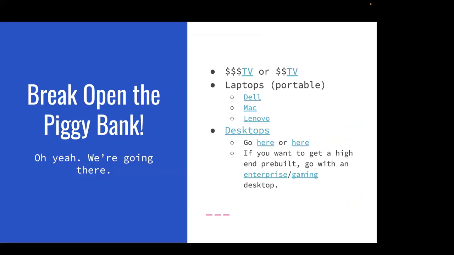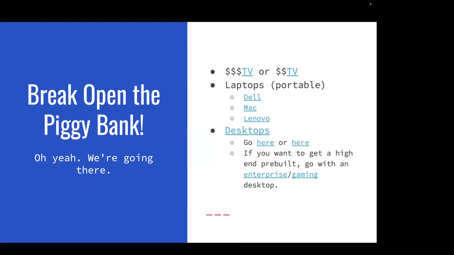On this page, once again, more links. Last year, we had someone specifically request I add TVs to this. So there are two TV options. For laptops, I have linked the business/enterprise page for Dell, Apple, and Lenovo.